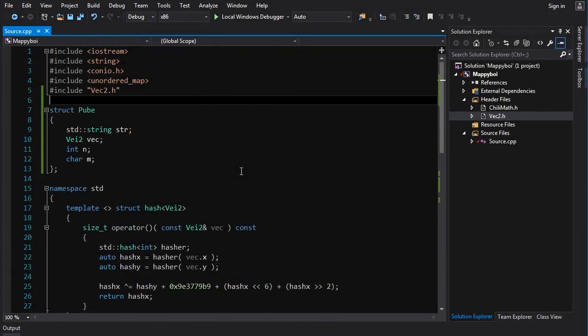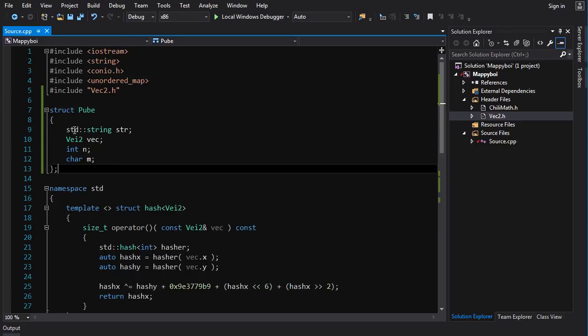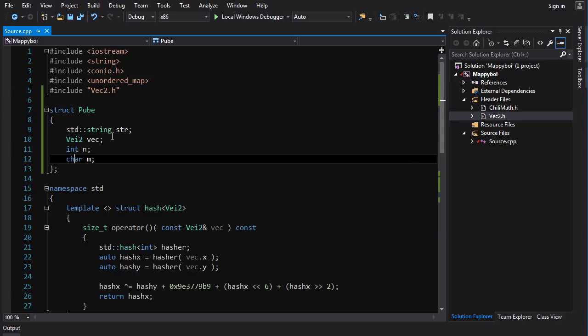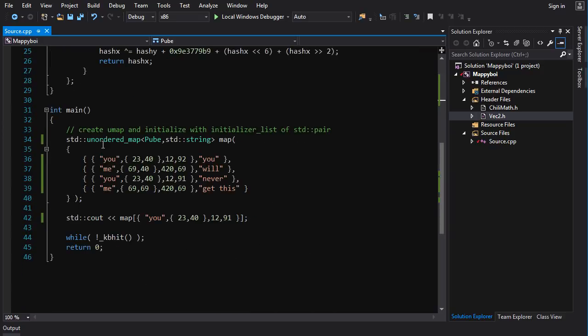All right, let's have a little bit of light homework for a change. Pretty simple. Create a hash function for the struct pub that uses all of its members. That's it. You've got a string, a v2, an int, and a char. Hash them together, and that is your assignment. And of course, you're going to want to test that out. So you're going to want to create an unordered map of pubs. We'll map them to string. Doesn't matter really what you map it to. And you're going to insert some in here. I'm using the constructor to insert just some pairs in here. And then you're going to want to do a lookup.